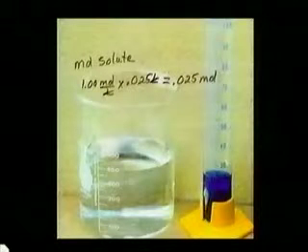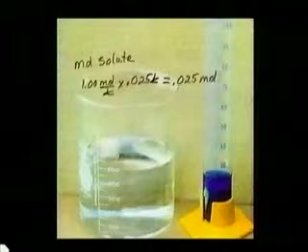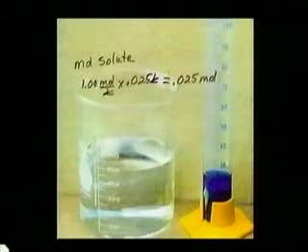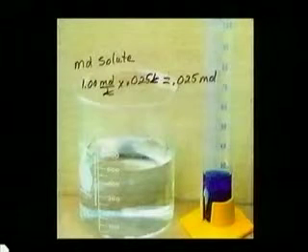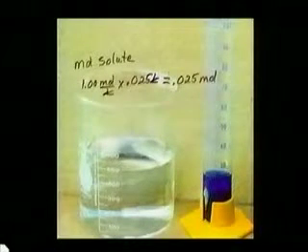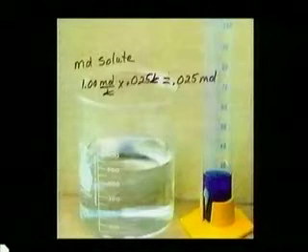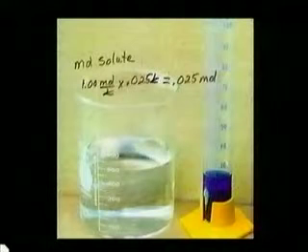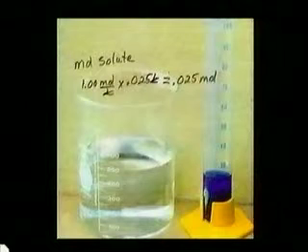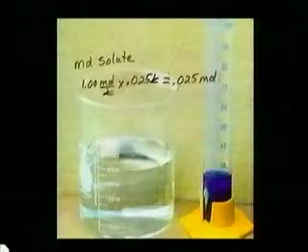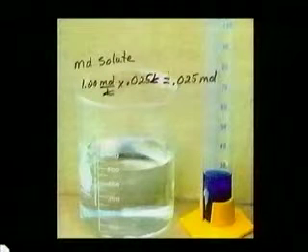Let's use this here as an example of what we're talking about. Here we have a solution, and let's suppose that this particular solution we're looking at down here is 25 milliliters. It's a little hard to read, but you can see the 30 there and the 20 is down here. It is set at 25. This purple colored solution, which is a copper solution. So we have 25 milliliters of this, and let's assume that its concentration is 1 molar.